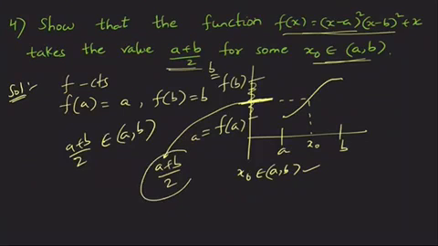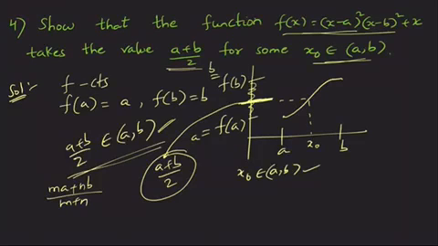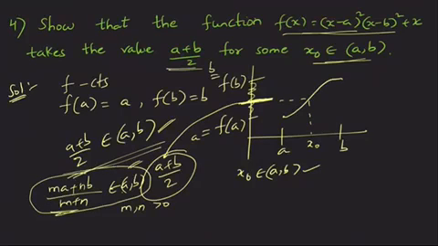The interesting thing here is the value (a plus b) by 2 always lies between a and b no matter what a and b are. Not only (a plus b) by 2, but let us say I'm given (ma plus nb) by (m plus n). If m and n are positive, this also lies between a and b. This is because this is nothing but a point dividing a and b in the ratio m is to n, so it always lies between a and b. So this might be quite helpful in some problems. I hope this is clear.